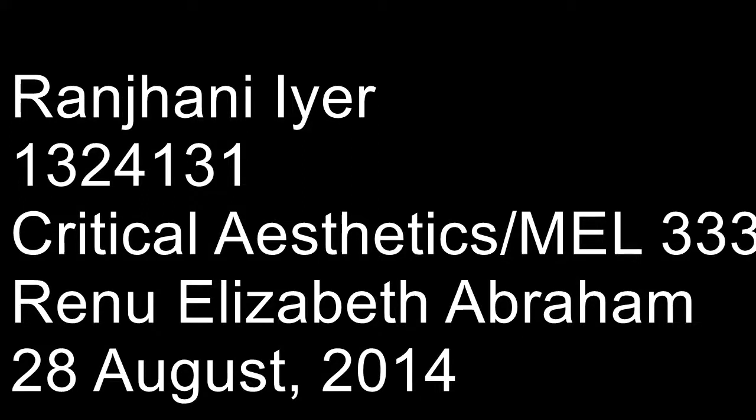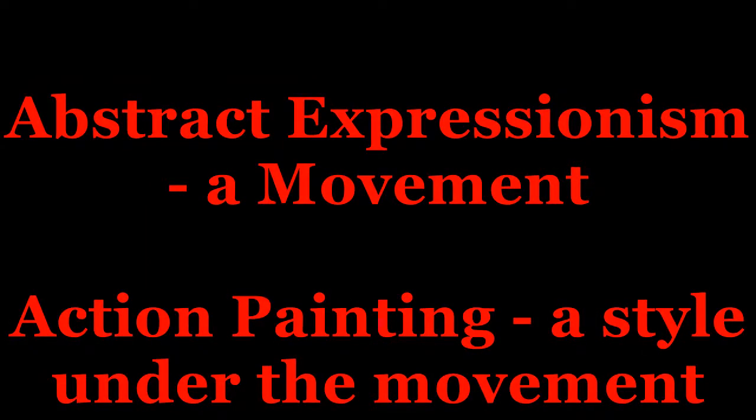In this video, I shall be talking about action painting, prominent from the 1940s to the early 60s, mainly in America. It is quite similar to the technique adopted by surrealist painters. When it first emerged as part of abstract expressionism, it was seen as one of the most revolutionary events in American art. It was a style of painting in which paint was spontaneously dribbled, smeared, or splashed onto the canvas rather than being carefully applied.